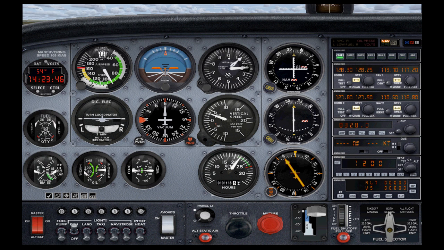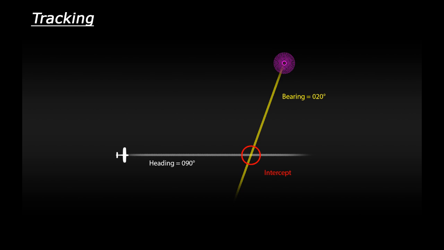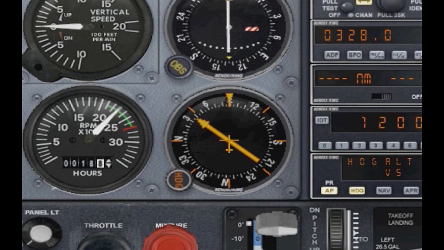It's actually quite straightforward, but we need to look at the overhead picture of things just to make it a little bit easier. So we have this situation again, but this time we want to approach in this direction, indicated by the yellow line. What we need to do is fly in a direction to intercept that bearing, basically make the paths cross. Our current heading of 090 will be fine for this example. So how do we know when we reach that intercept point? How do we know when to turn onto that bearing of 020 degrees? Well, as we continue flying, the ADF needle will continue to move. We would simply wait for it to point to 020 and then we turn onto that bearing. Very easy.